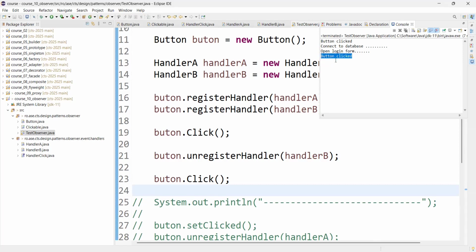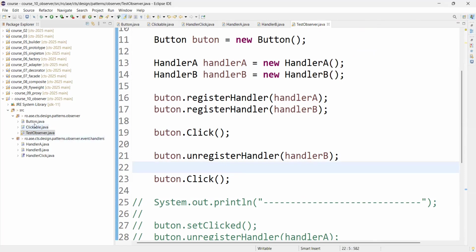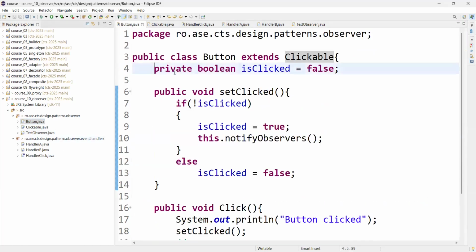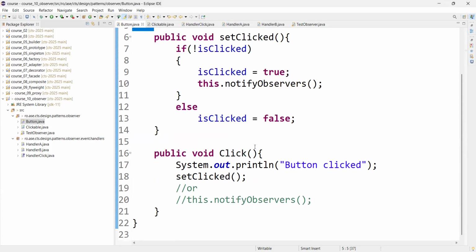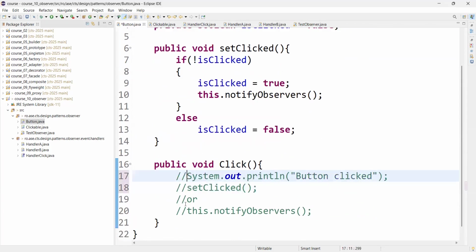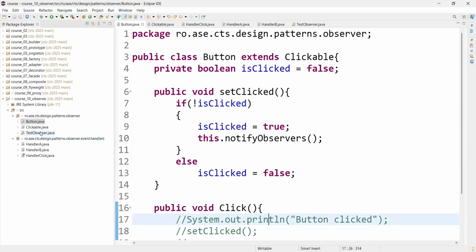Button click, connect to database and open login form. But where is my connect to database? I think it's because I did something here with the state is clicked, and if it's clicked, it's not clicked. I'll just do this. Okay, so just ignore this one.